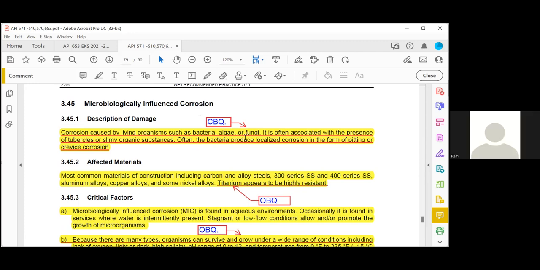Oh, sorry sir. For the previous damage mechanism, you mentioned which part of the equipment it affects. I forgot to ask earlier. For each damage mechanism, is it specific to a part of the equipment? There is no fixed rule. This is a common code, written for all types of equipment: piping, pressure vessel, storage tank. Some damage mechanisms may not be purely related to storage tanks. For example, caustic corrosion is generally a boiler-related damage mechanism. Yes sir, that's what I'm asking. But they included it, so we have to study it.